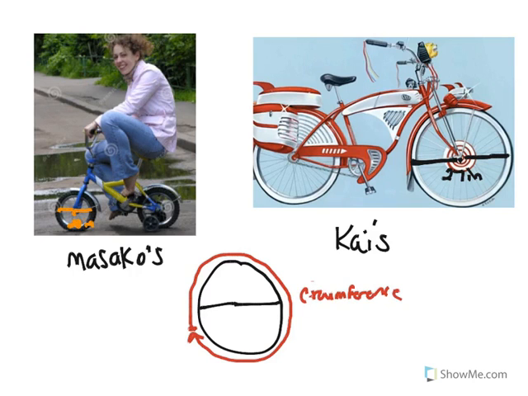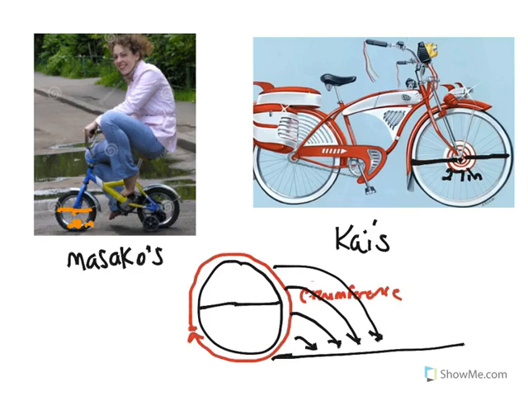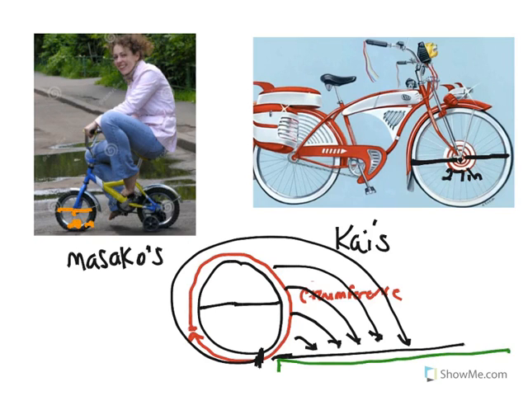Now think about a wheel when it rolls. When a wheel rolls, it starts at one point on the circle, then this point hits the ground, then this point hits the ground, this point hits the ground, so on and so forth until the whole end of the wheel from where you started makes its way around to the ground. So this length of the line created by a circle rolling is equal to the circumference. So if we are able to find the circumference of a circle, we know that in one rotation, the length it creates on the ground is equal.